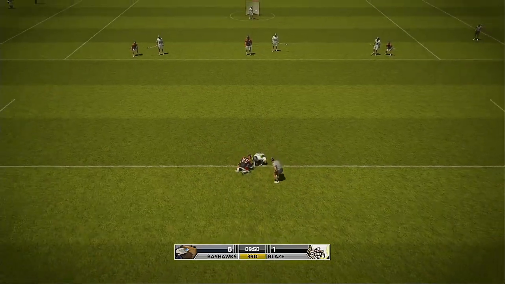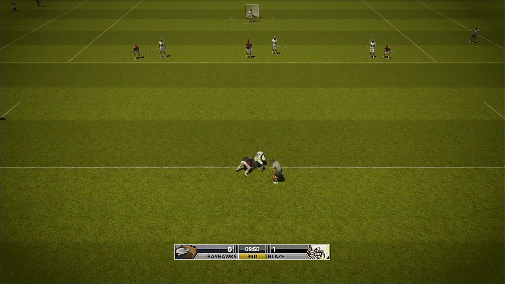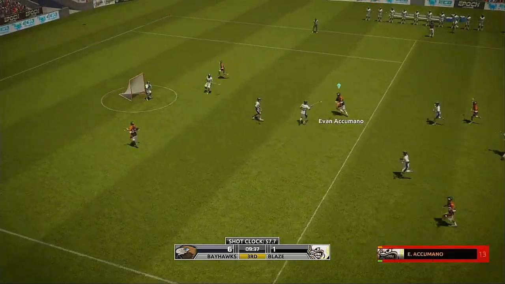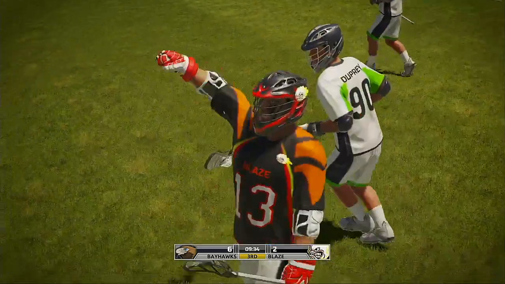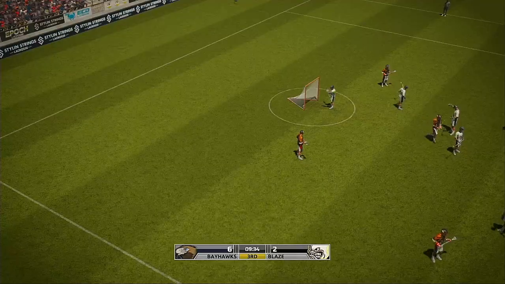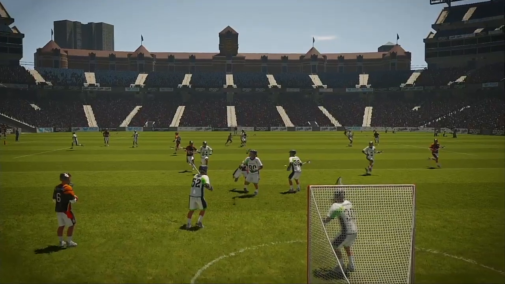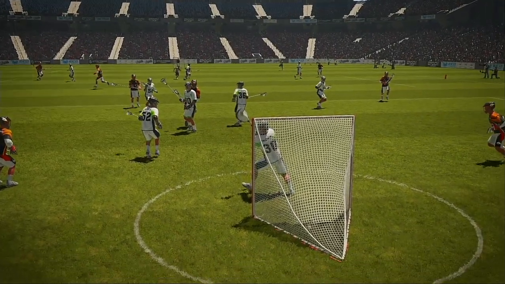Set and ready for the restart. It's 6-1 for the away team. Galupi wins it for the home team. Steps in to shoot. Goal! Look at the bench. They're all fired up. Huge. Two goals for him, two goals for the home team.